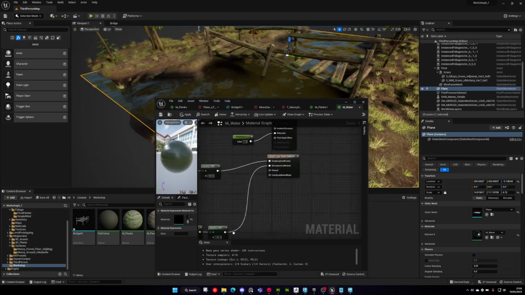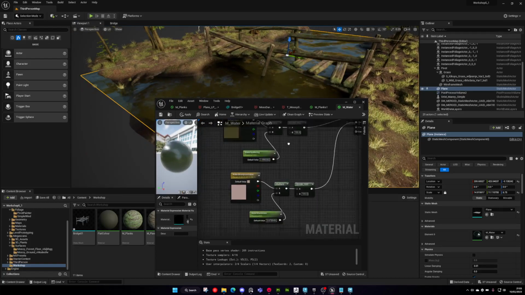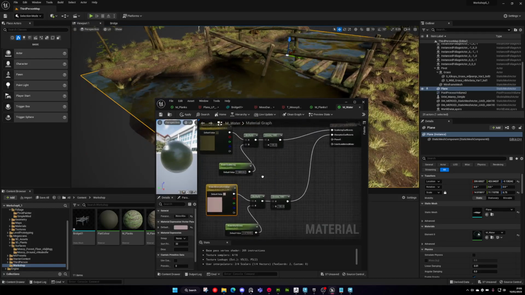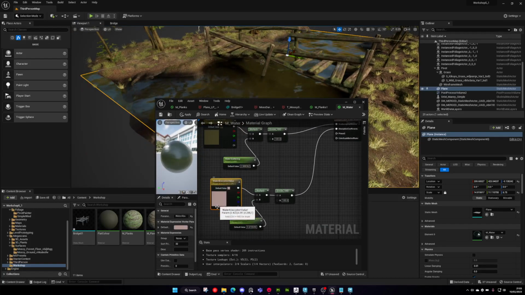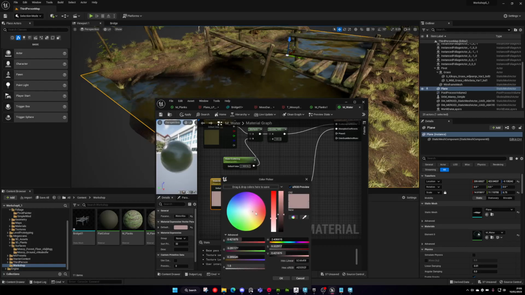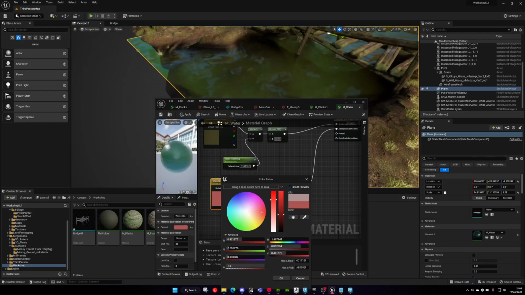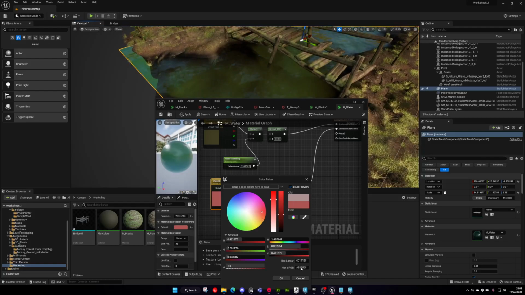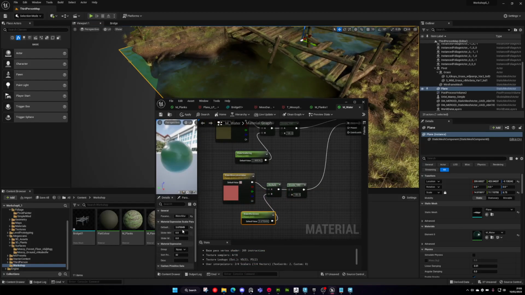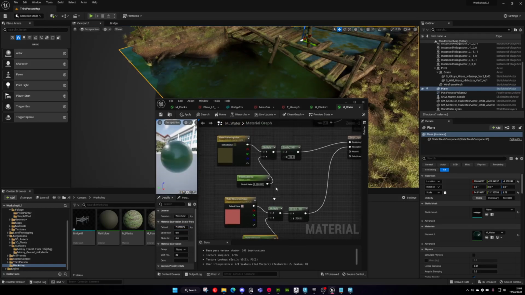Yeah, so it's just two inputs. You have this one that controls what light is absorbed by the water. So if you want your water to be blue, you do the opposite of that. So you can see that's made it very blue. And you can control how much of that goes through.